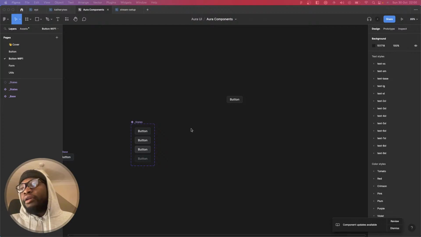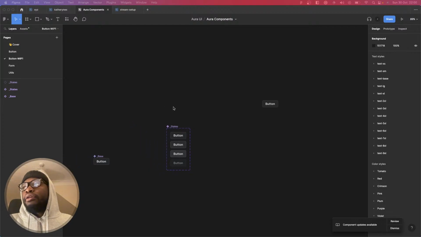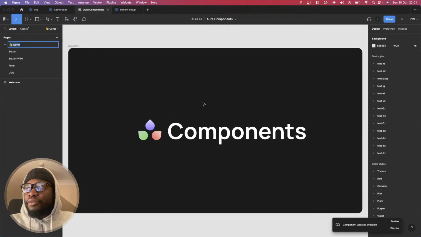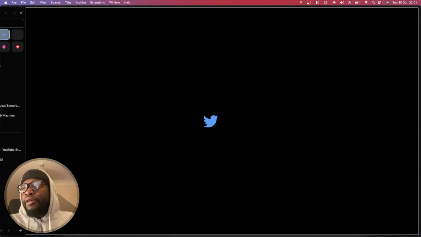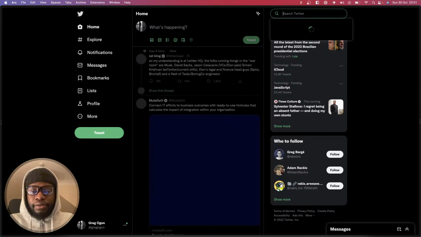Either way, I'm working on Aura UI, which is a project that I started about a year ago now. I think maybe I had done a little bit of work on it on stream about 10 months ago. But just to refresh it, this is what it looks like. Well, I don't know where the aura thing is. Sorry, that's not what we're looking at here. Oh, look, there's a stream. Let's go and find aura.